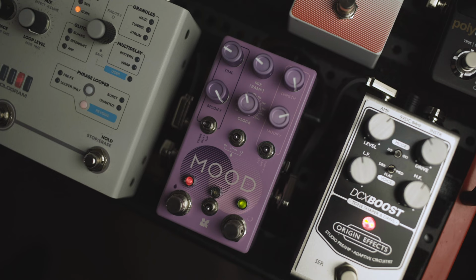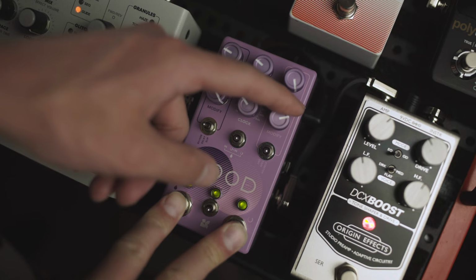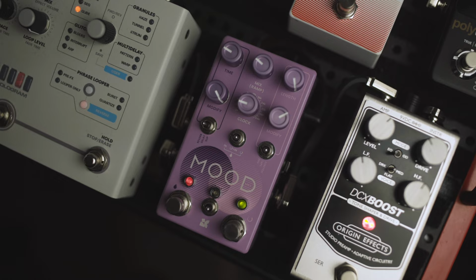And then you go ahead and with the new MOOD's capabilities, find that exact right balance of wet effect and dry through.